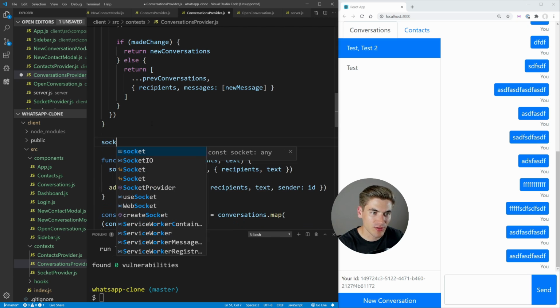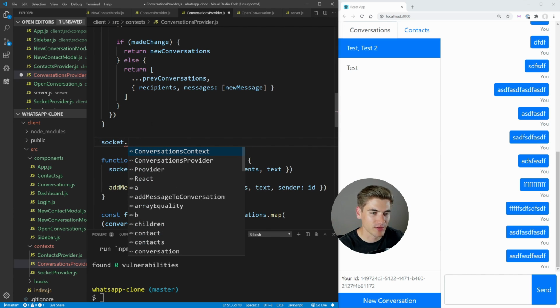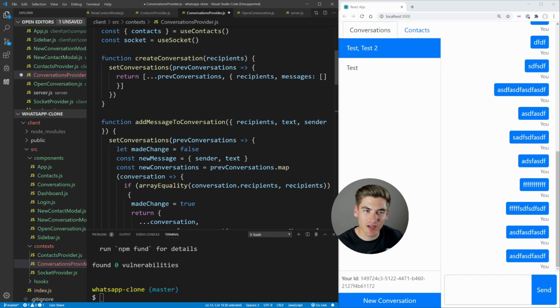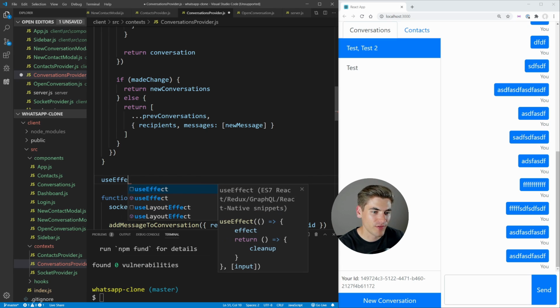But we can't just do that inside of our component. We can't just say socket.receive message here. The reason for that is that this gets run over and over and over again, and we're going to have tons and tons of references to this receive message. So every time we get a message, it's going to call hundreds of these different receive message handlers, because every single time this component re-renders, it's adding a new event listener. Obviously, that's very bad. We need to use effect instead.